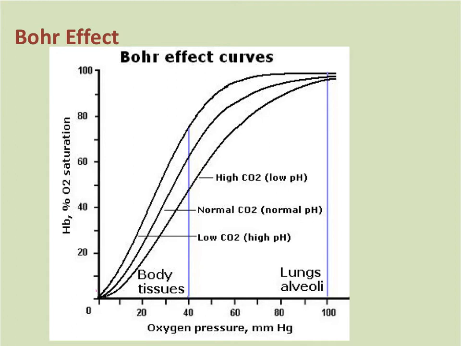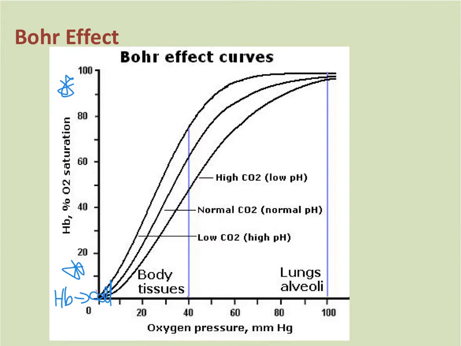So let's go ahead and take a look at our axes. On our y-axis is our hemoglobin saturation. Up here, that means the majority of our hemoglobin is holding on to all 4 of its oxygen molecules. And down here, it means the hemoglobin is letting go of its oxygen molecules. And remember, if it's letting go, it's going from the hemoglobin to a cell, so that cell can do cell respiration. All right, and then on the x-axis is our partial pressure of just oxygen.